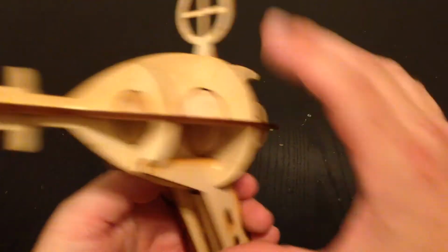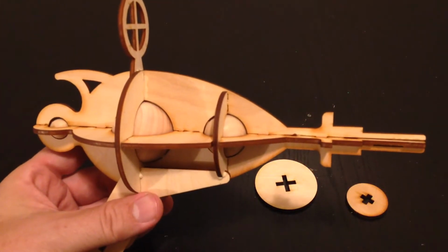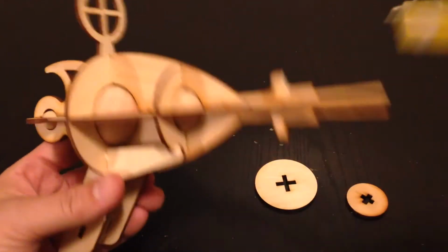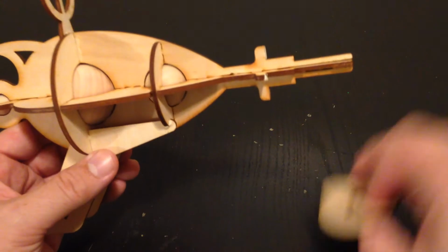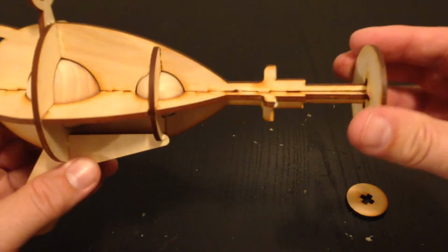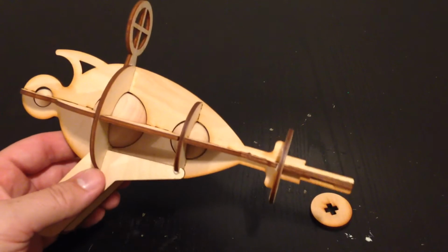So, notch, notch. Now we've got the basics. It's time to add the final little part, the amplifying rays or the guard, whatever you want to call them. I'm just going to put a little glue there, there, there. Take the larger ring, it should slide like so. You'll notice how this one has a much bigger piece. That's so it can go over the crosshair. Slide on there.